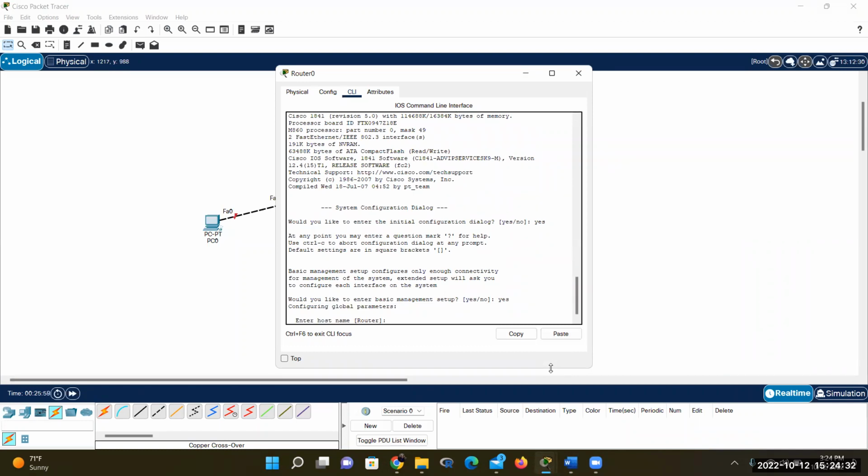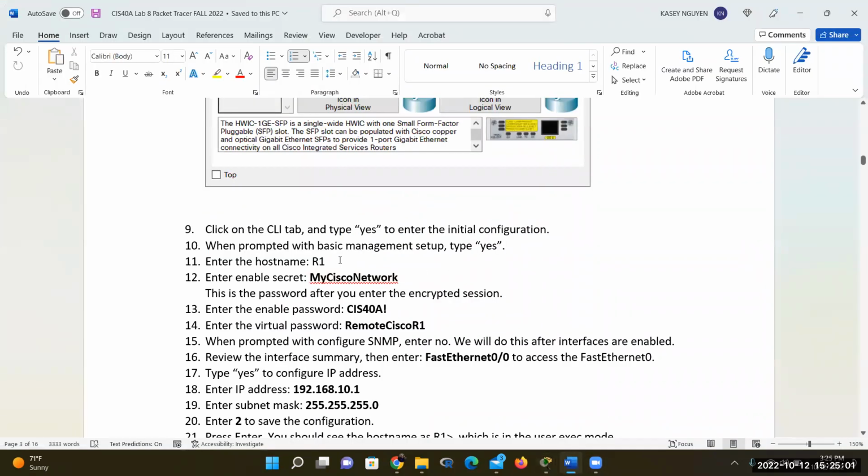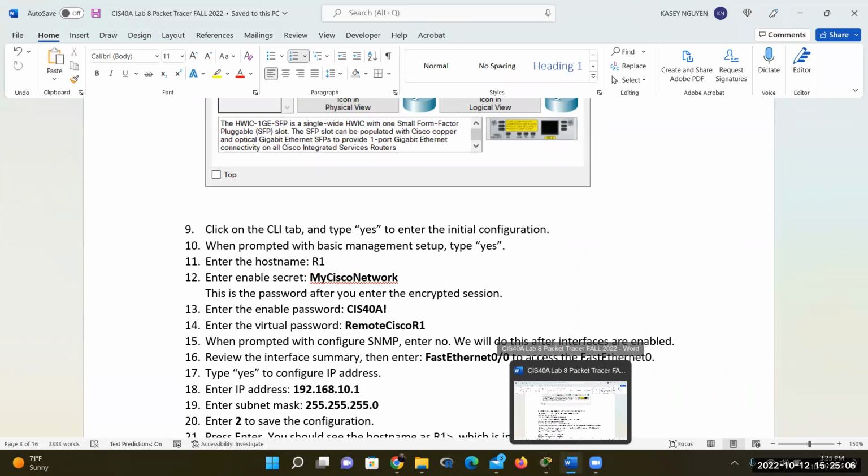So the steps are slightly different between the software and the actual device. Some of the newer devices actually have a graphical user interface where you can go through a wizard to configure it, but most devices should be able to use CLI. Now we want to rename our router. On the command line, we normally would say hostname and then its name, but here it already prompts you for this. So we want to type in the host name as R1 for router 1.